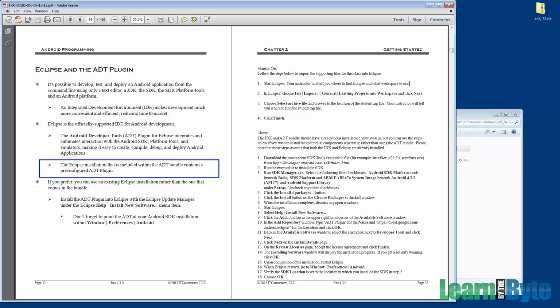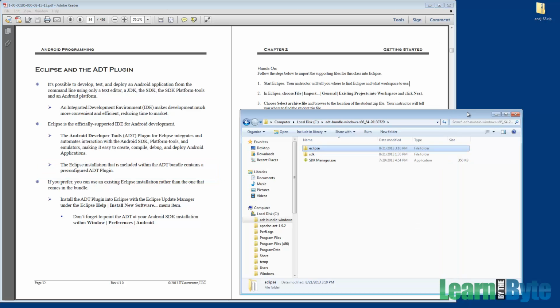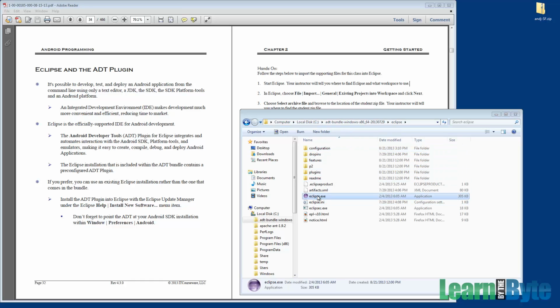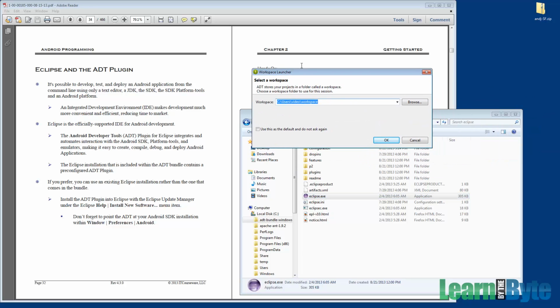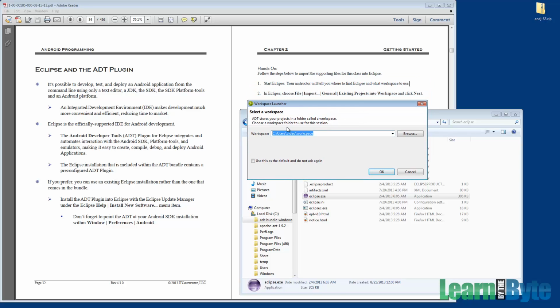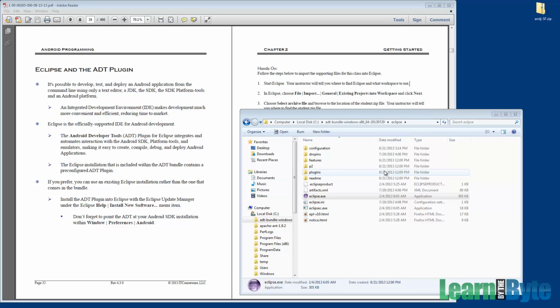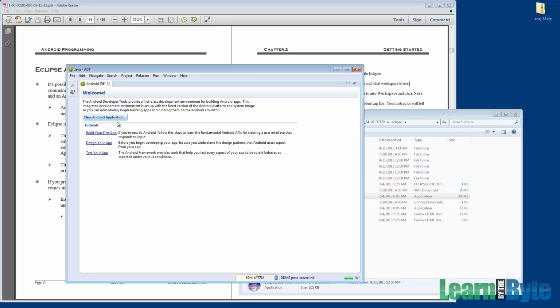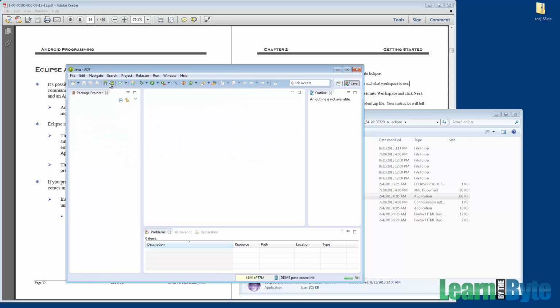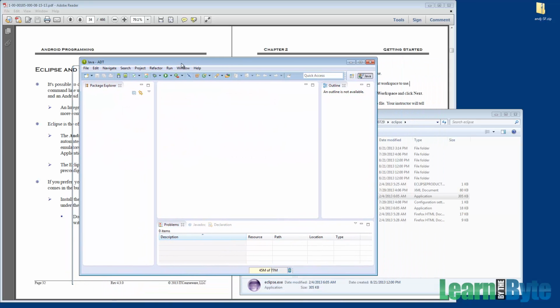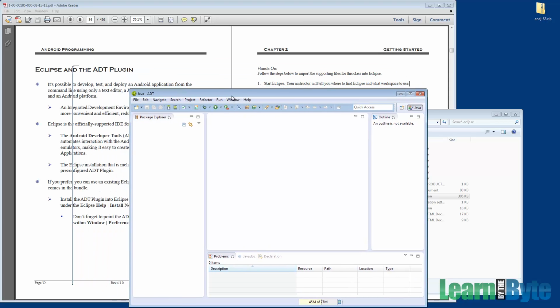So let's take a look here on our file system. Under our bundle installation, we have an Eclipse directory, and under there, we have eclipse.exe. If I double click on that, it'll launch Eclipse, and it first asks me for a workspace. I'm fine with the default. If you want to store your files somewhere else, that's okay too. We'll go ahead and hit OK. This will load up Eclipse, and the first thing it gives me is a welcome screen. I can just dismiss that. And all right, so now we have ourselves a basic Eclipse installation.